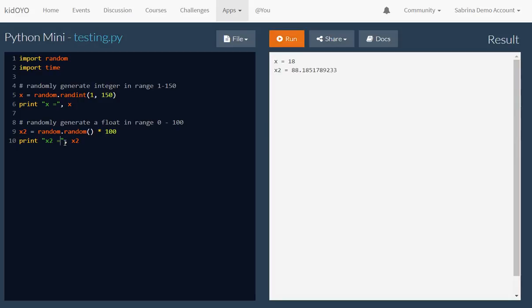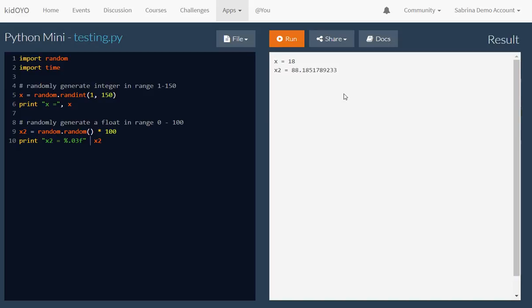Now, if I want to format this, so I only want to see the first 3 digits after the decimal point, I will write x2 equals %.03f. This is saying I want the first 3 decimal places of a float.